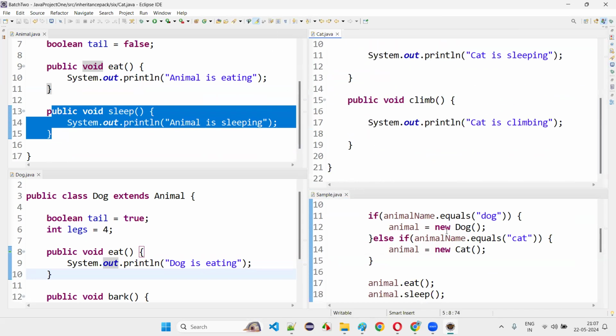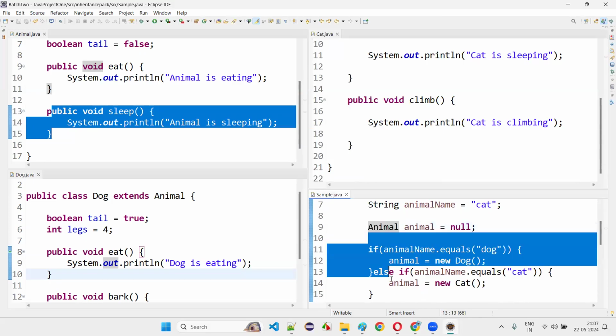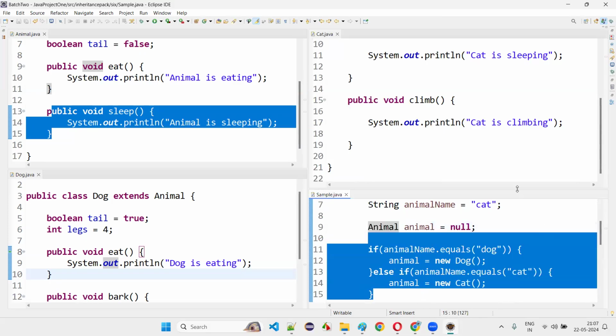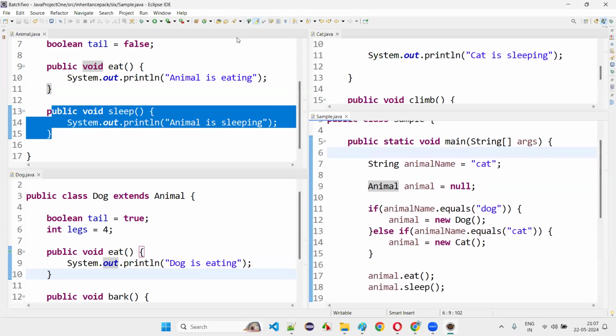Got it now? Why we have to create objects for the child class and assign to the variables of the parent class? With this logic, you should be able to understand, guys, why we have to do that in real time. This kind of situation will come for you in real time, but there are some rules where only the common properties can be accessible between the parent and child, whether the common properties are inherited or replicated in the child classes, but uncommon properties, special properties of the child class cannot be accessed.